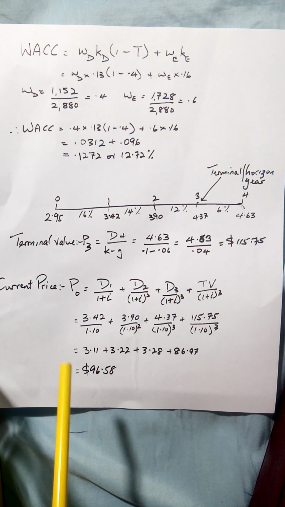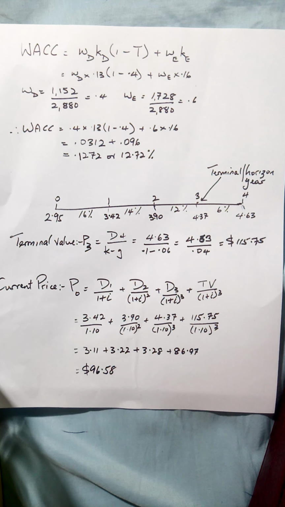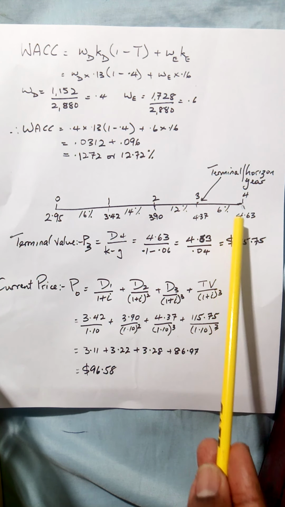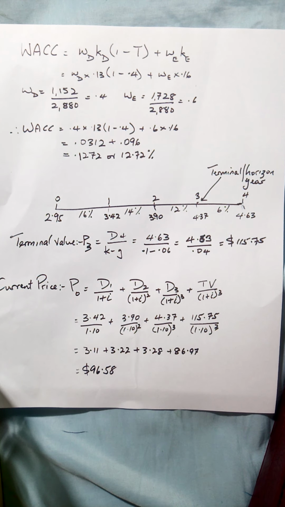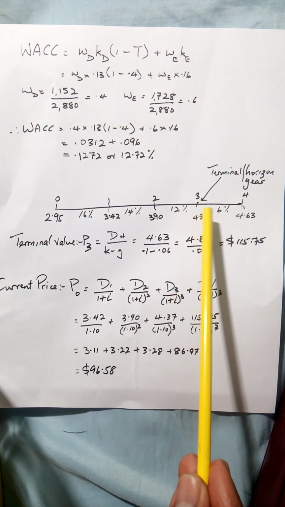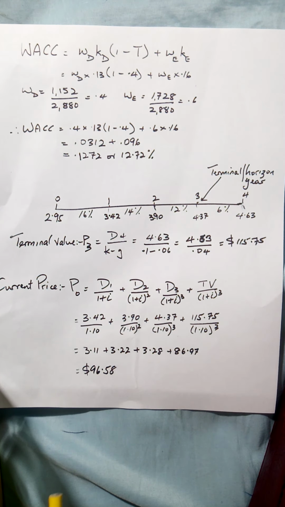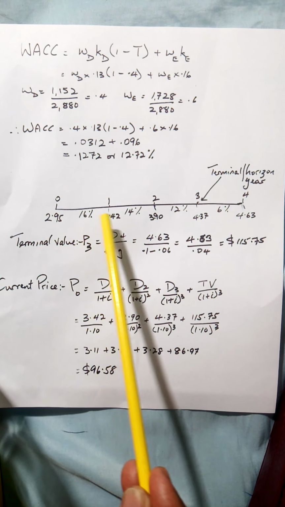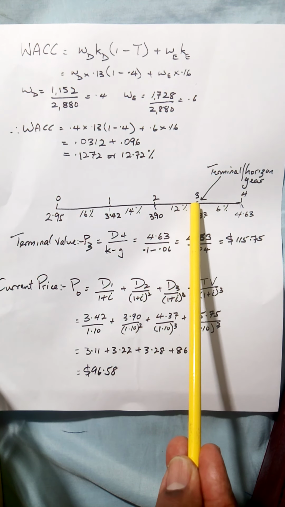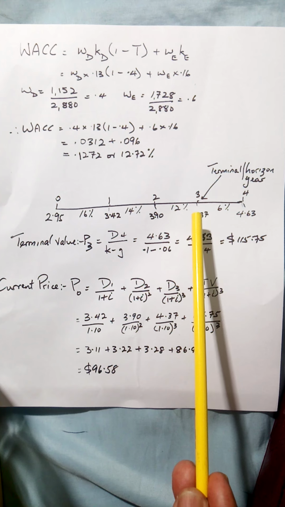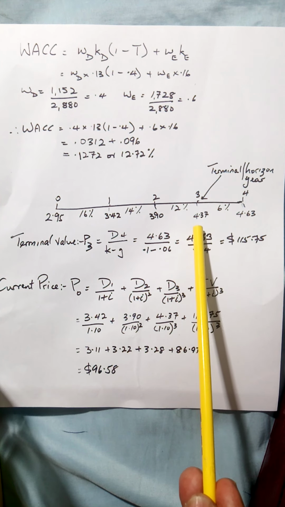So with valuing equity, we can't count the cash flows on our fingers because we don't know when they end. So we adopt a different method. And this constant growth part of it is key to understanding what's going on. You will see the arrow pointing to year 3 and denoting it as the terminal or horizon year. Year 3 is a special year. Why? Because the period of accelerated growth ends here at year 3. And the period of constant growth begins here at year 3.